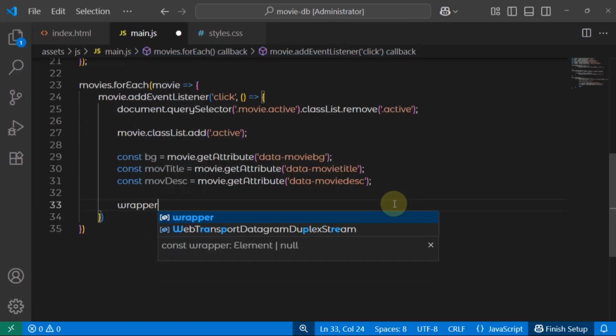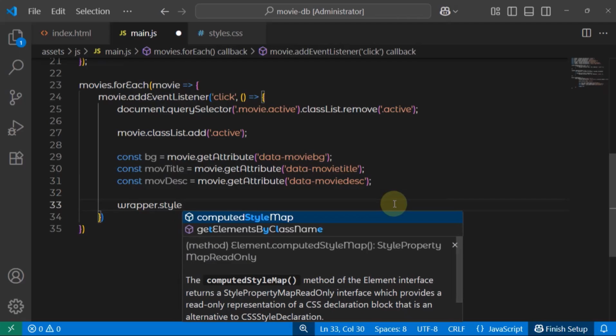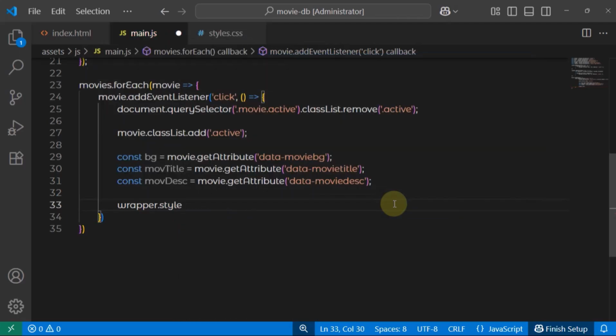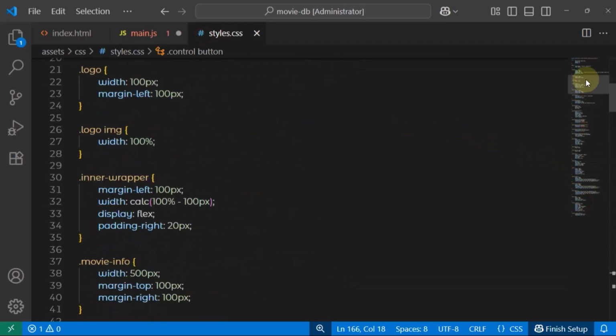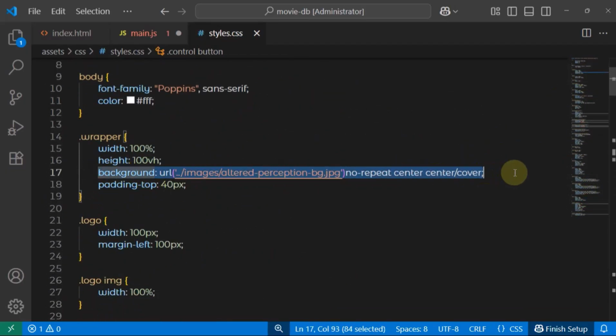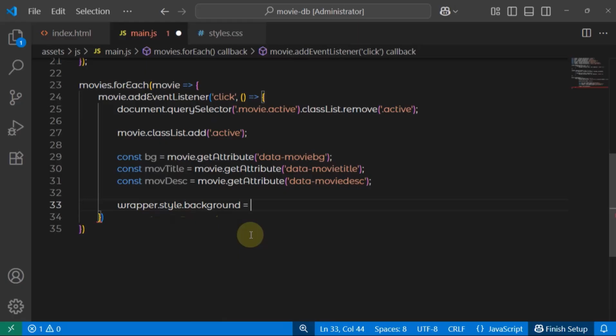So we're adding the wrapper style, wrapper.style.background. So we're updating the CSS. Remember, updating the CSS where the background is, that's this place. We're using backticks. We're not using quotation marks this time. So url in brackets. We're adding the quotation mark, not single quotes.